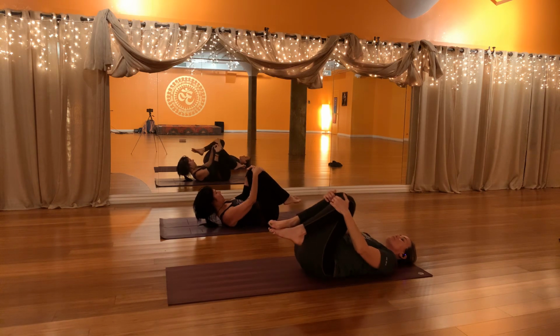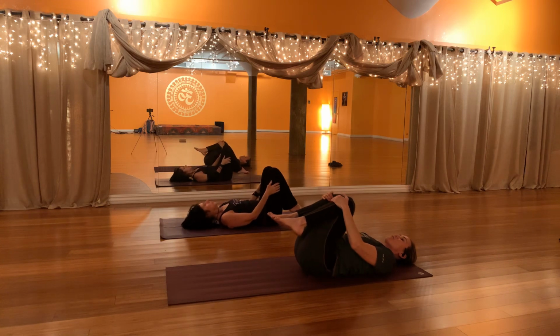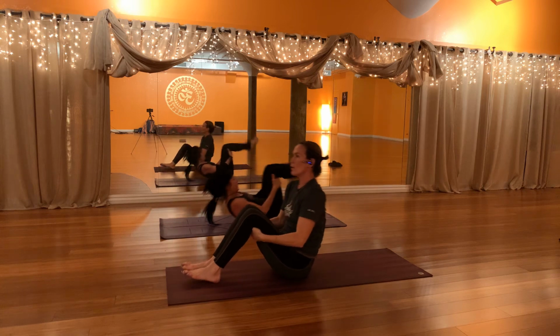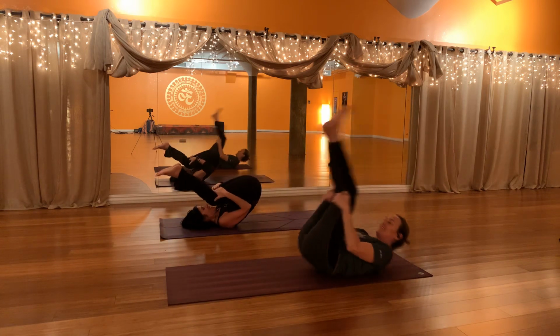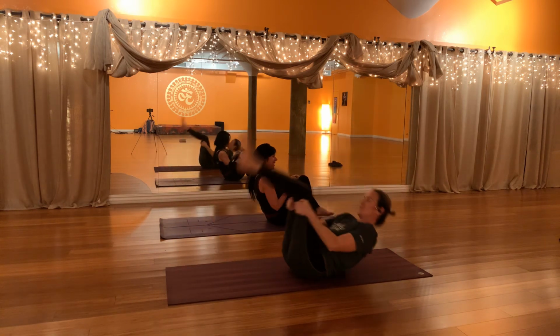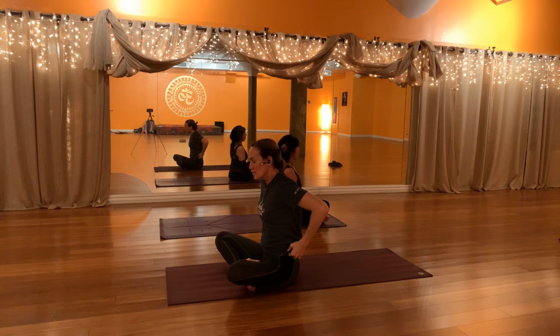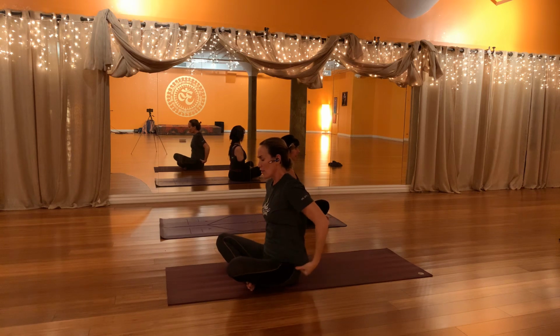We're going to come up to sit, so you can rock yourself forward and back or gently just press yourself up. You can take a couple of swings. Good. Maybe one more. Come up to that seated position. Take a moment, come back to the breath.